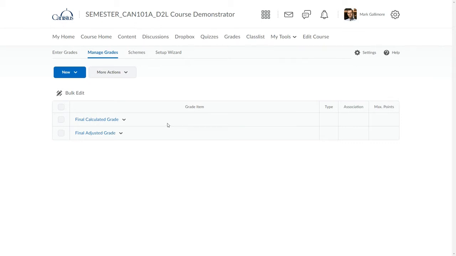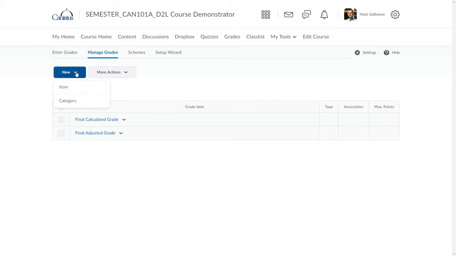This gradebook is new and empty, so no items or categories are present. It has only rows for the final calculated grade and an adjusted final grade, which is only useful if I set the gradebook to factor in a grade adjustment. When I begin to add items to the gradebook, D2L will add their point values to a total possible score for the class. Obviously, the total points possible goes up with each grade item.